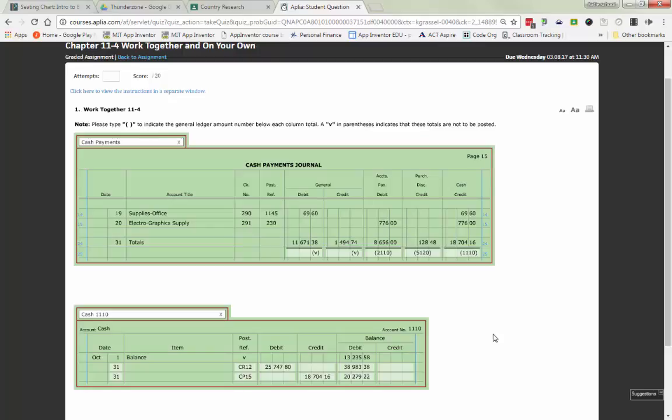How are we feeling on posting those totals? Pretty good? So, it took us a little bit of time to get through this work together aspect of it. So I will go in and then turn on your application assignment so you can work on that. Please do not forget to start working on your outline. This is a longer chapter.